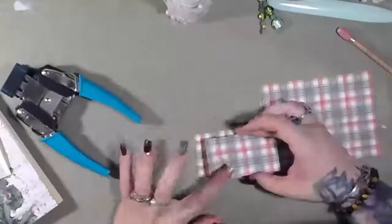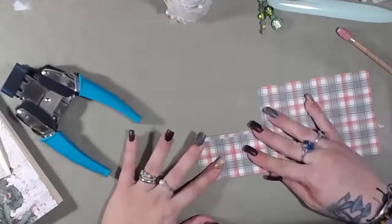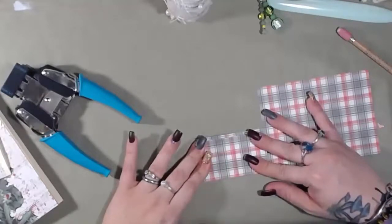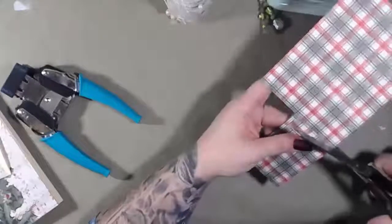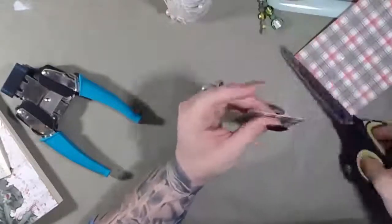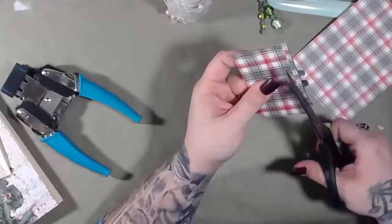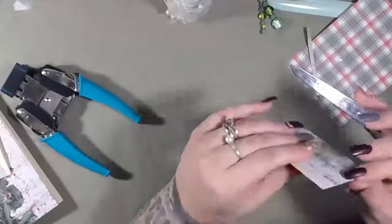All right, there's no direction with this thing. So let's just kind of straighten up the lines here. All right. And then I cut this. And this is a nice thick embellishment because we've got that business card in between. So you can use these on something like the cover of a journal or a notebook or an album. It's got some dimension to it.